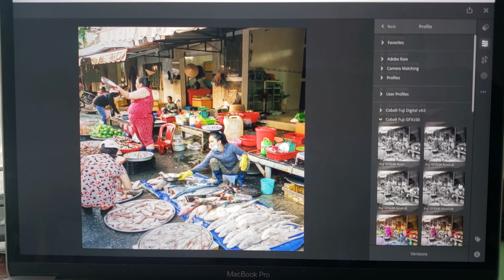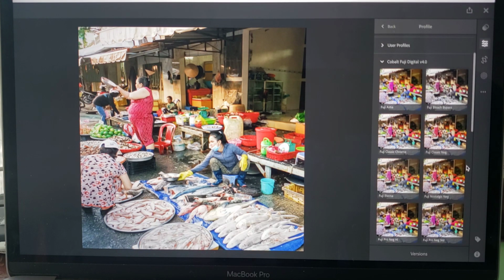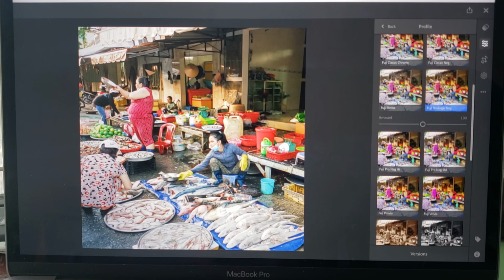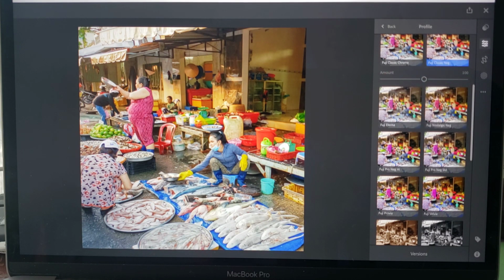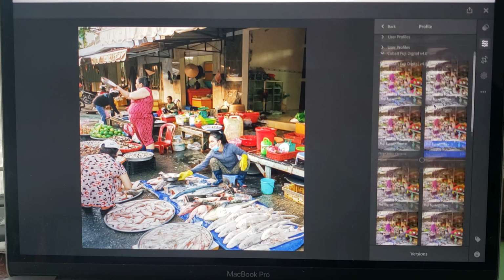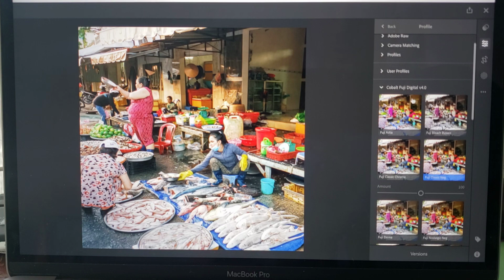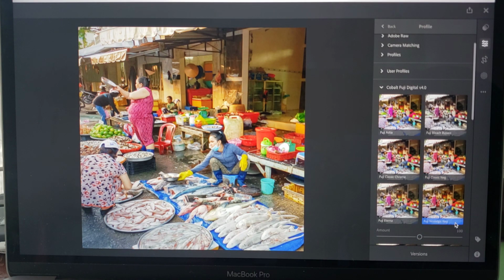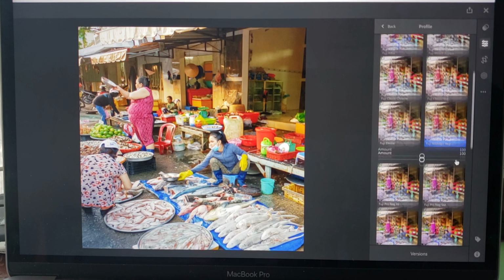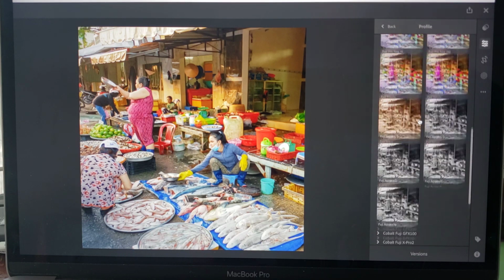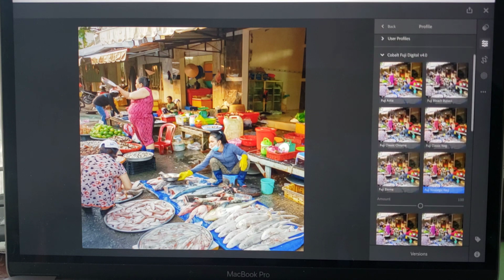I love these two colors, and they're what I use most of the time. I started off with Velvia, then I moved over to Classic Chrome, then Acros, and nowadays I really love Nostalgic Negative and Classic Negative. I've just not decided yet because they've only brought out this most recent version of the Fuji profiles. I'm not sure which one I prefer most because that red bucket there definitely looks too bright to me. But all the other colors look nice. And same with Nostalgic Negative. All the colors look fine. It's just these two buckets are a little bit too bright. But if you find that's the case, then you can go back and use the older versions of the profiles, which are more subtle.